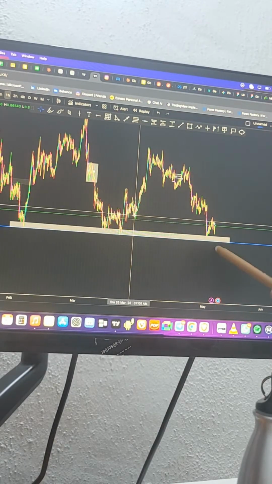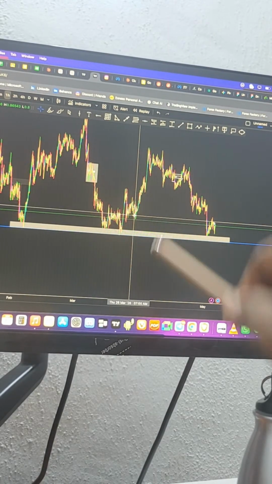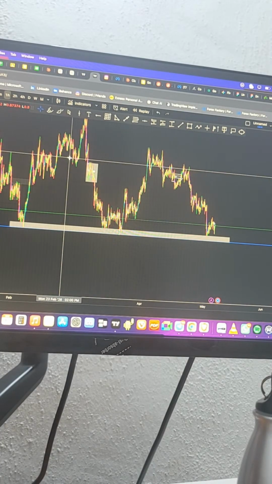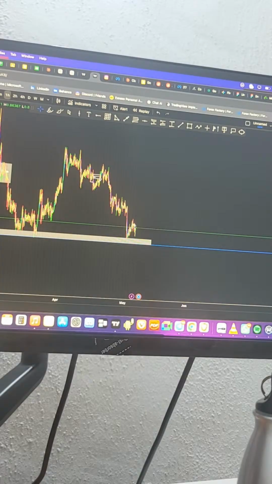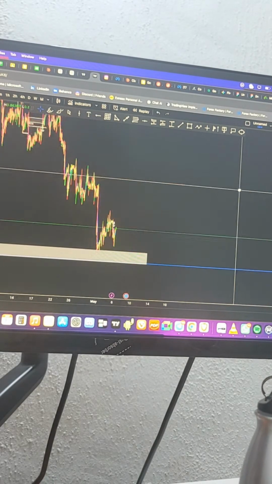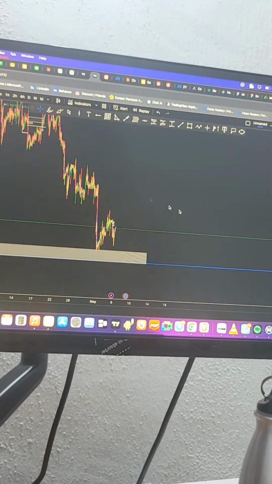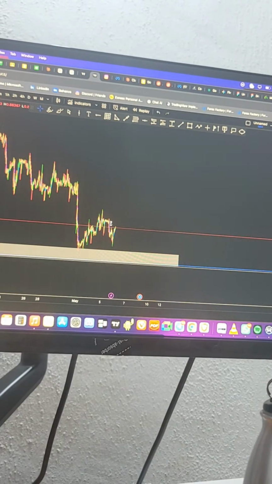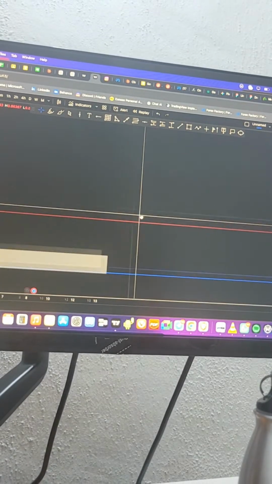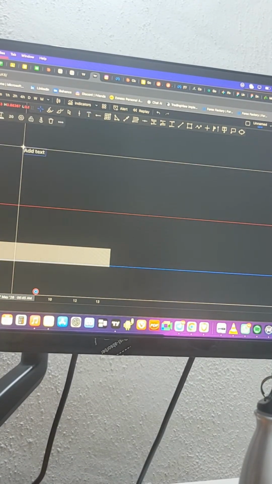So price came back to trigger this place. We are going to be riding the trade all the way to the upside. All we need to do is switch to a lower time frame to get that confirmation that yes, price is ready to ride all the way up. So I'm going to be marking out that zone. Let me label this so those that are just joining can see.